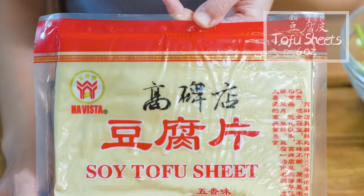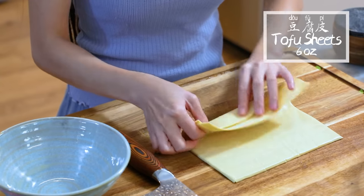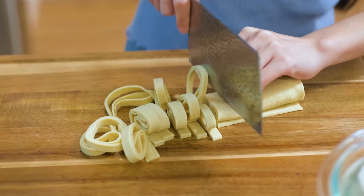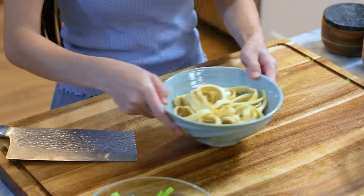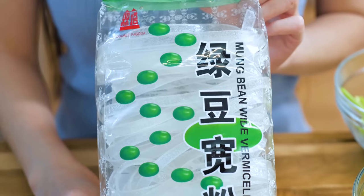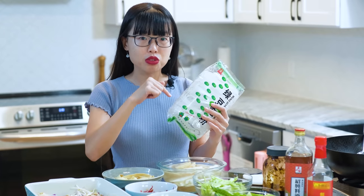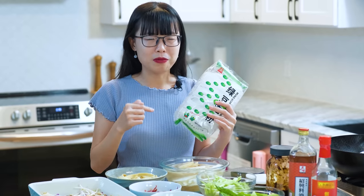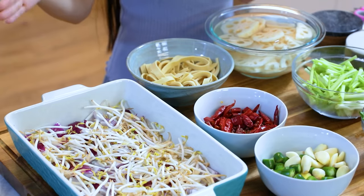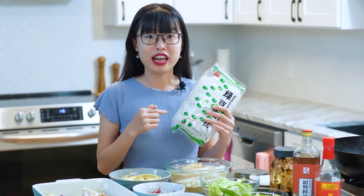This is tofu sheet. Roll it up and slice it into a quarter of an inch thick strips. Soak them 1 hour in advance until they are nice and soft. We add the noodles to the hot pot at the very last moment when you finish eating all the food and there is only soup left — that is the best time to cook these noodles. But this is already too much food for me so I didn't prepare the noodles today. If you have a big family, definitely try out these noodles.